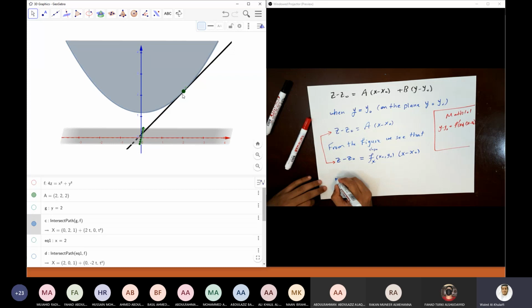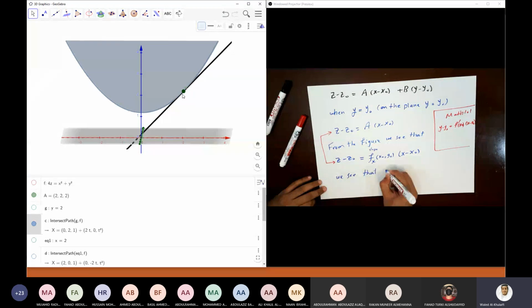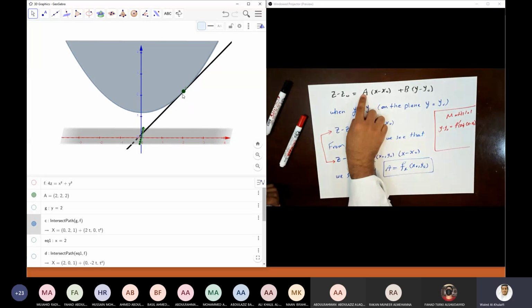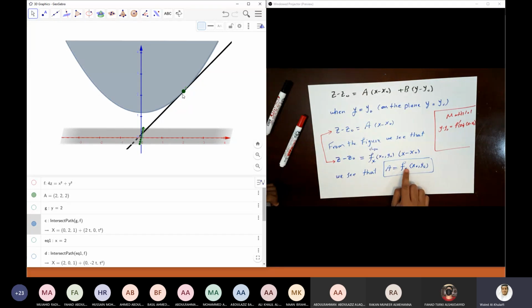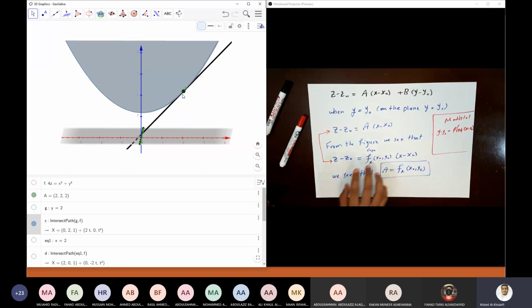We see that A equals rho. Yes, A equals this guy. So we know A, this A, it is this guy here. If the derivative with respect to S evaluated at x naught, y naught, this will be constant. And we substitute everything, this will be constant, so we find.